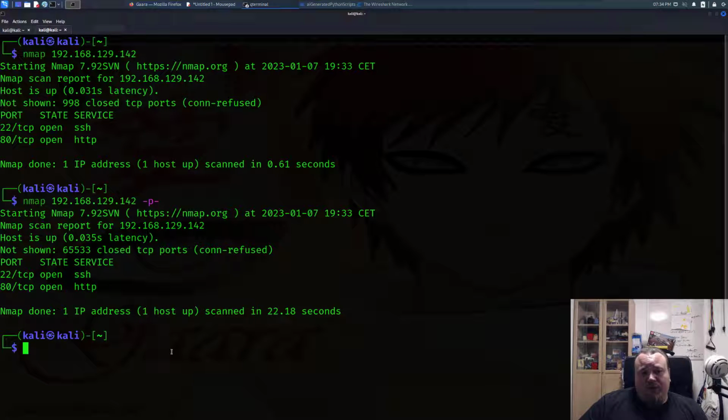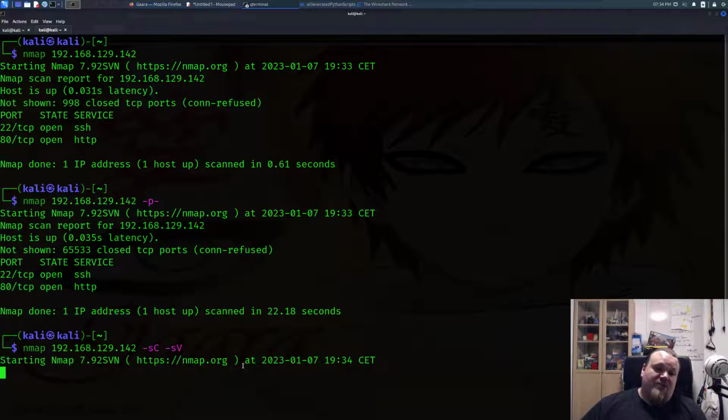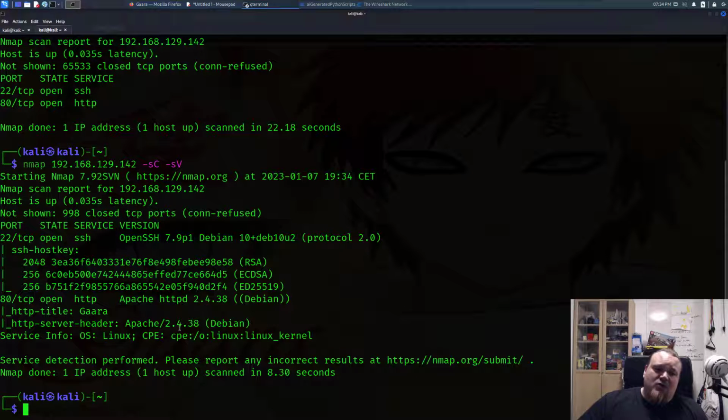So the two ports that are open are those, and now I'll definitely go and add on the standard scripts and standard version. I mean, the version script to determine which kind of version it is, and also another script to determine if there are any standard vulnerabilities. That's the next thing I would probably do. Still not poking directly at the machine with my own hands. I'm letting a tool do it.